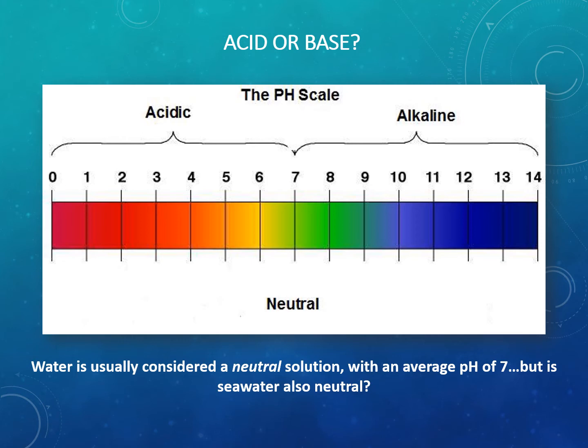The litmus paper will turn a color based on whether you have an acid or a base. So if you've got an acid, the litmus paper will turn pink. If you have a base, it will turn blue. And again, this is due to the chemical reaction in the litmus paper itself, but essentially it's based on the number of ions in solution.